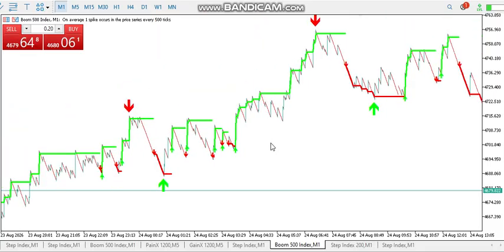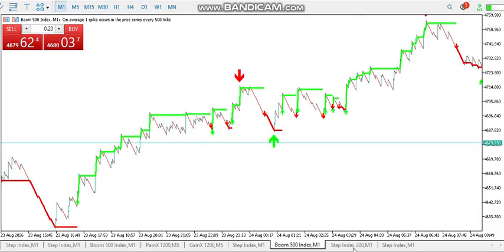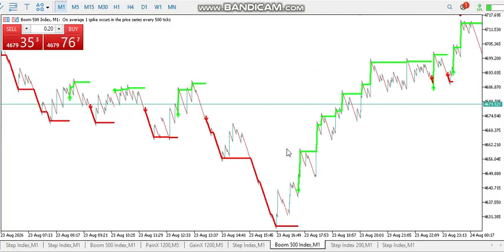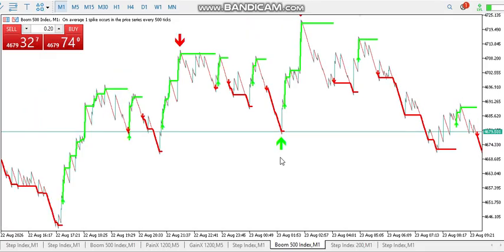This indicator is so massive, and it also works on our Step Index 200. We advise you to trade with this indicator because it's one of the best indicators, and these are not repaint indicators. This particular arrow that you see here represents our downtrend and our uptrend. You can see the red represents the downtrend, and the green one represents the uptrend. It is also not repaint. So these are not repaint indicators, and they go massively on every trade.